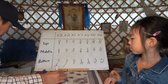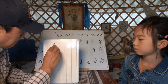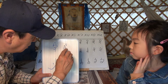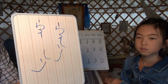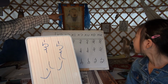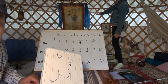And then one more vocabulary is related to our Mongolian yurt. It's ha at the top, ha plus na. This is Nara's na at the bottom shape. Connected together will become ha na. Ha plus na will become han. So the meaning is? Like a wall. Can you go and just point at the wall? This wall, han, is the part of the Mongolian yurt. Can you see what Nara is pointing at? This is wall, the han.